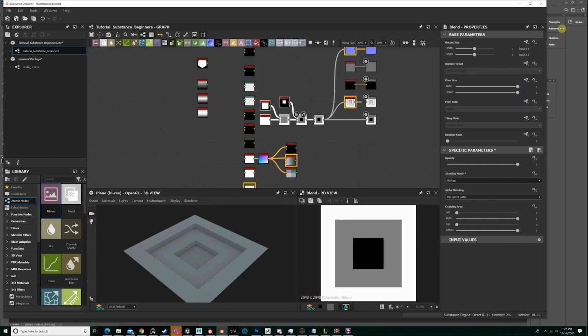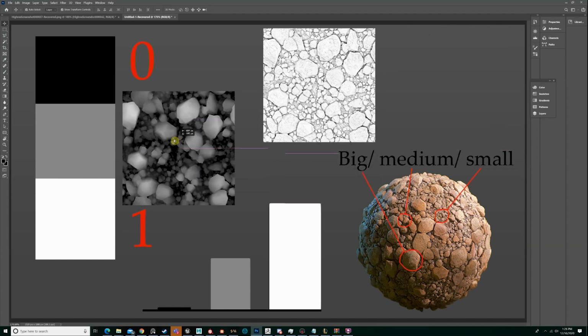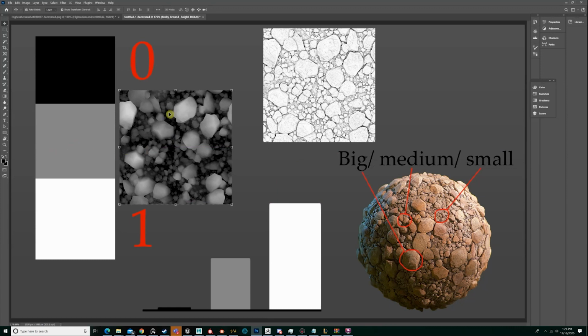So for example, in this material, you could see that we have a lot of gray, because when you're adding a lot of detail, the values get crunched more, and they start to balance themselves out to the point where a lot of it is going to be gray. So if I put this here, you see that a lot of it is gray. All this middle ground area is gray.